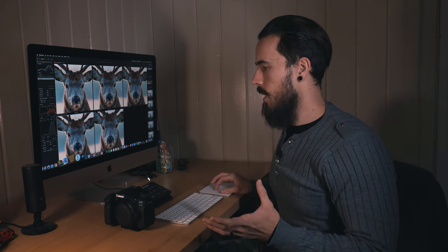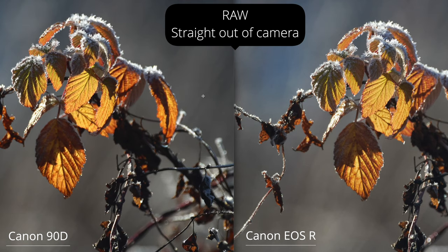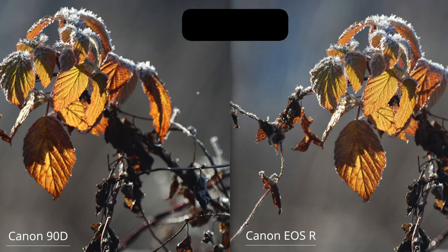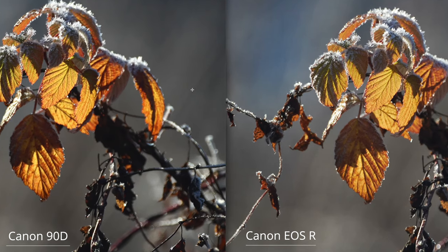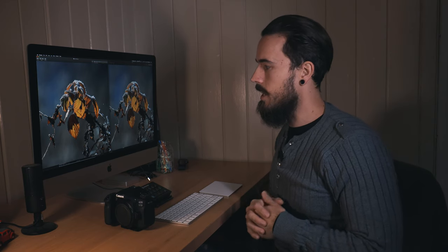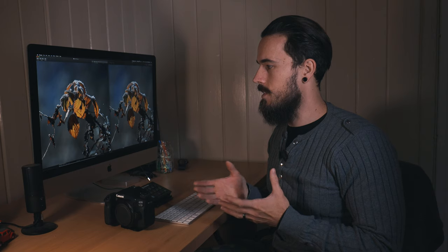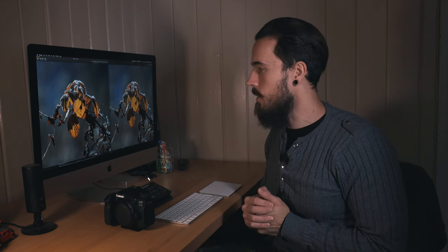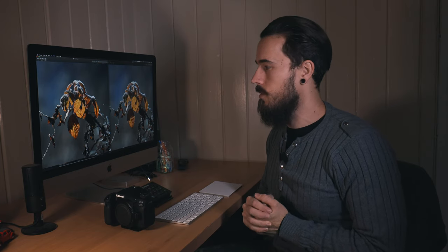I did one more test where I put it up against the Canon EOS R just to see the quality — I have the 90D on the left and the EOS R on the right. You can see they're both really sharp images, but there's a lot of contrast in the 90D coming forward, while the EOS R is allowing you to have a little bit more detail in those shadows and bring back a little bit more from them. The 90D kind of eliminates those shadows a lot, so it means you need to lower your exposure, aperture, or shutter speed to bring back some of that shadow detail, which is a little bit annoying. But most of the time it's going to work out really well.